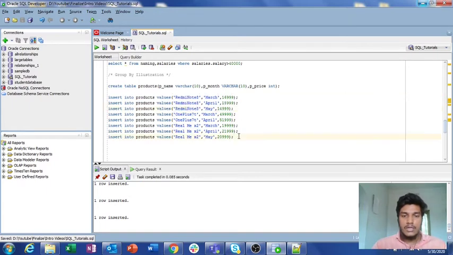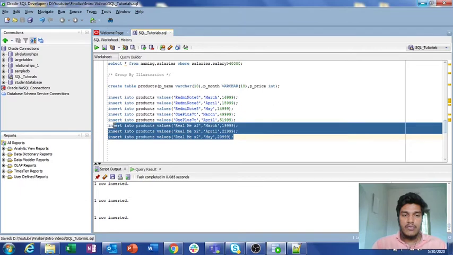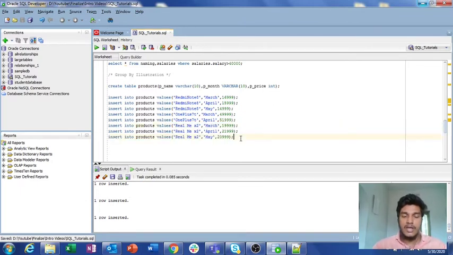So how to do that? Because we have an individual row for every month, instead of retrieving every month's value of that particular mobile phone, I want to retrieve the average price of that particular Redmi Note 8, in order to use that value in some other databases or some other tables. Now how to do that type of operation? We have a new concept known as group by. Now I am going to explain about group by here.